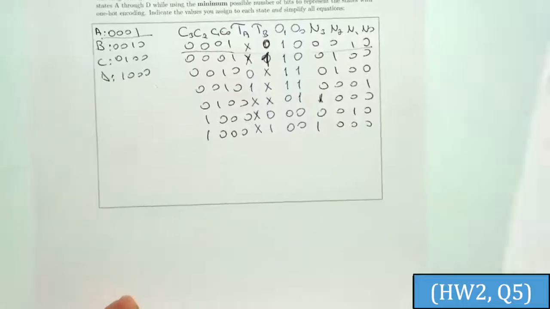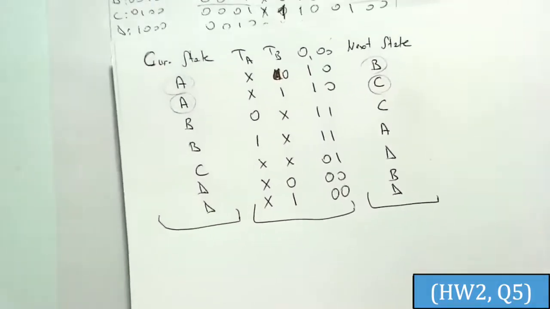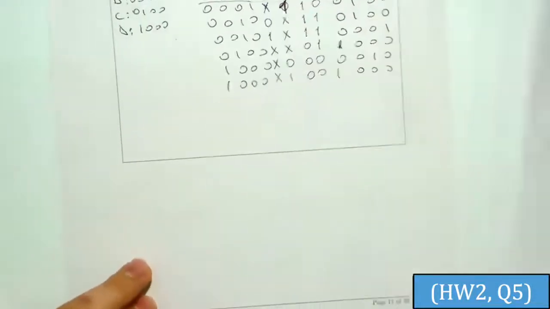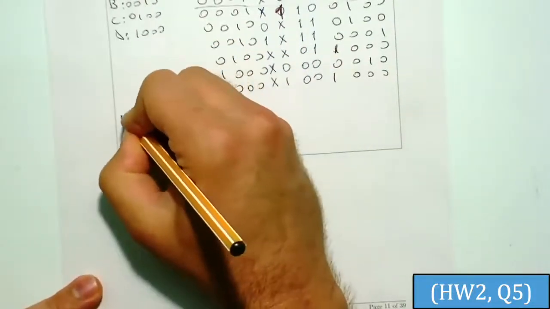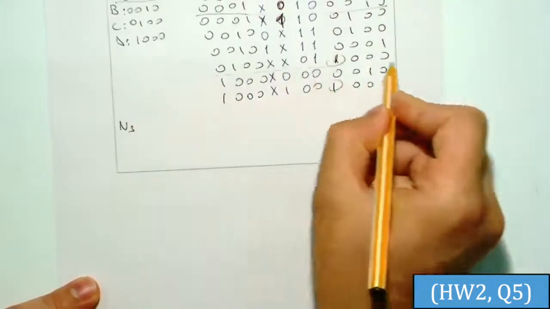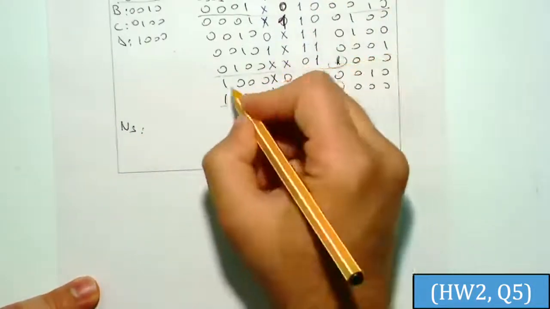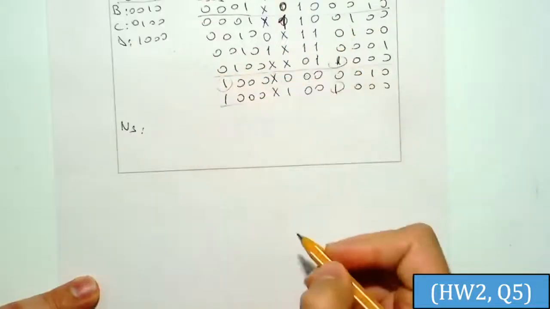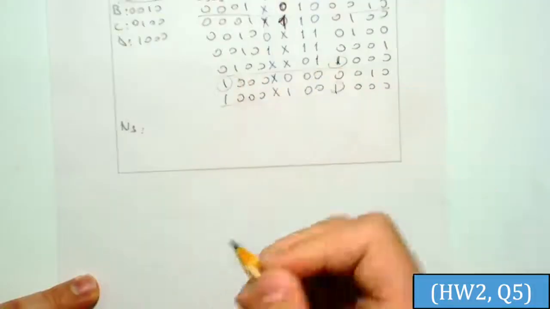Okay. So based on that, I'll write the next states and also the outputs, right? C and B. Okay. All right, so let's write N3 here. I'll check when N3 is 1. N3 is 1 for these two rows. For the one-hot encoding, this means that if one of the bits in the input is 1, then the rest should be 0, so we can regard them as don't cares.